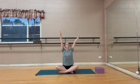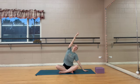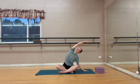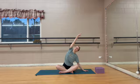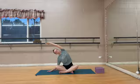We're going to go ahead and plant the left hand down as we exhale, stretch over to the left side. As we start to open up through that right side body, feel both sits bones start to root into your mat here. Feel this length from the right hip all the way to the fingertips. Inhale brings you back through center. Right hand's going to come down as we exhale, stretch over other side. Inhale brings you back through center.